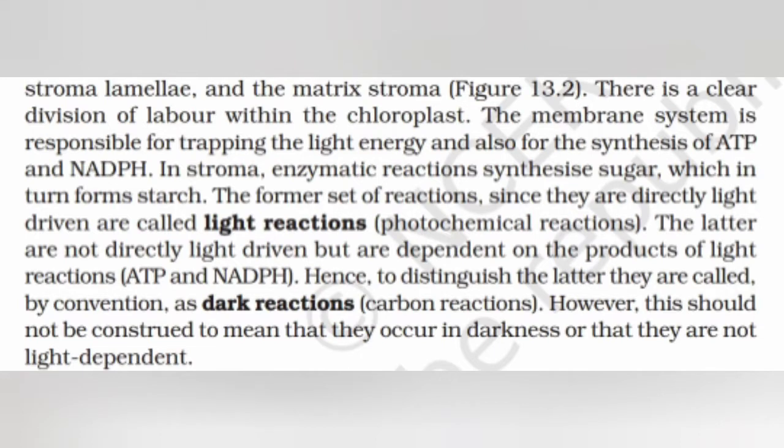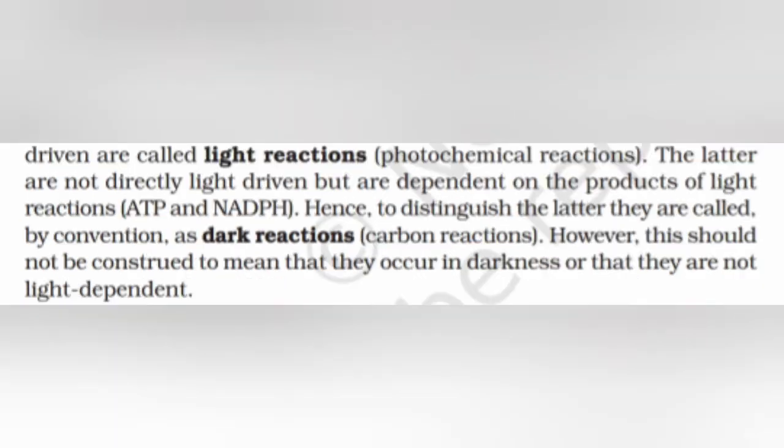Within the chloroplast, the membrane system is responsible for trapping the light energy and also for the synthesis of ATP and NADPH. In stroma, enzymatic reactions synthesize sugar, which in turn forms starch. The former set of reactions, since they are directly light driven, are called light reactions, photochemical reactions, but the latter are not directly light driven, but they are dependent on the products of light reactions, that is ATP and NADPH.